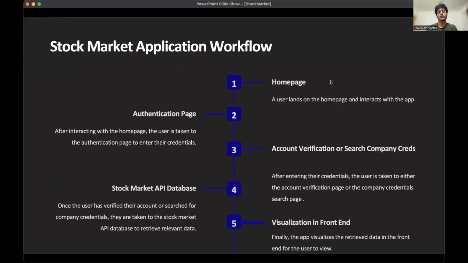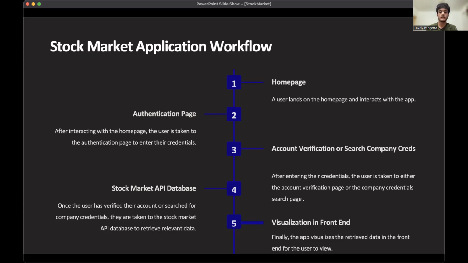So this is the whole workflow of the website. First of all, the user will land on the home page. Either he'll type the address on the address bar, or he'll just click on the website link and he'll land on the home page. Then he'll be sent to a sign up page that's actually used for authentication. Once he signs up, he'll be asked to log in, and if the credentials are right, he'll be able to visit the website. Else he'll be asked to put the credentials again.